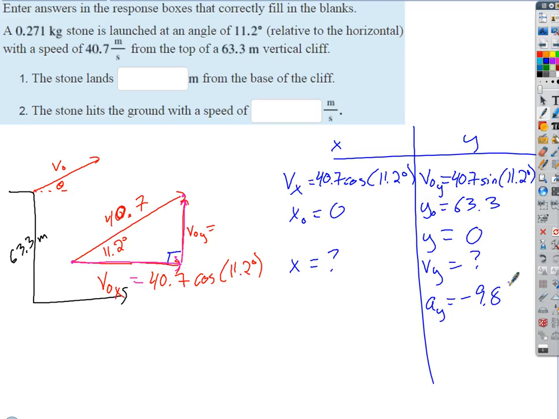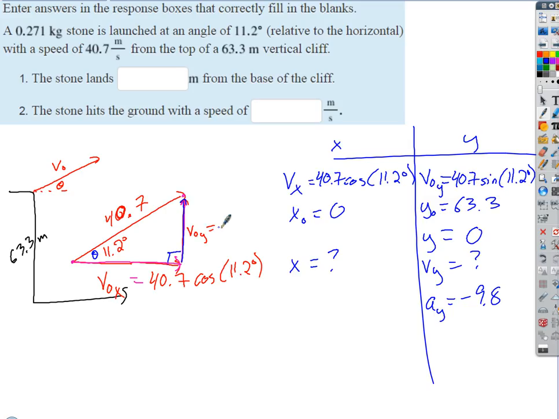Oh, sorry, I was just gonna say, I think your V naught sub y is wrong. It should be 40.7 tan. No, there shouldn't be any tangents in there. Look, here's the angle, there's theta. There's the hypotenuse, and that's the opposite, right? So it's gonna be sine. And you don't have to give that a whole bunch of thought, because whenever you break a vector up into components, it's always gonna be the overall magnitude times sine or cosine. x is going to be the cosine and y is going to be the sine? Right, so y is the sine.